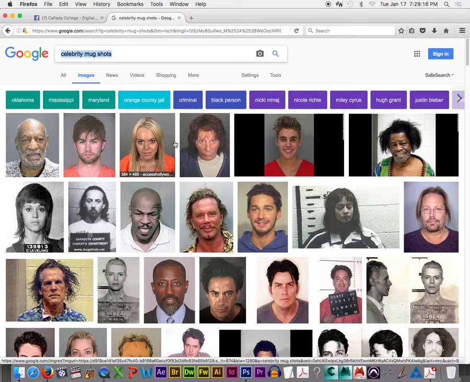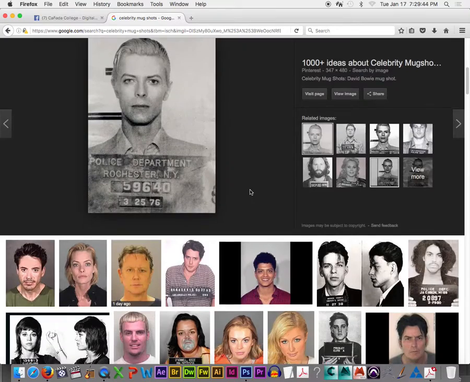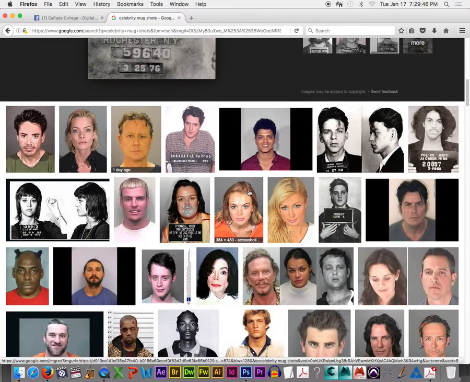And for those of you who don't know, that's the second number. The second number is always the height of the image. So on the David Bowie one, it's 347 by 480. So it's 347 pixels wide and 480 pixels tall, which is pretty good. His whole head isn't that height, but this is usable. It's workable. If you could find one that's a little higher resolution, that would be better.